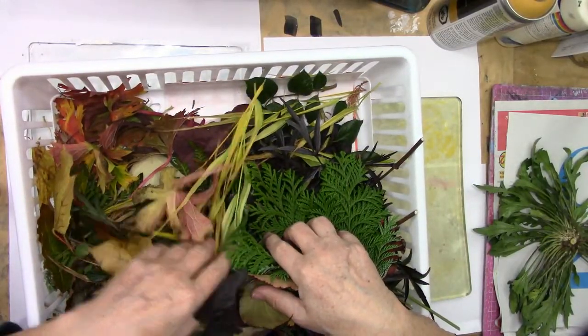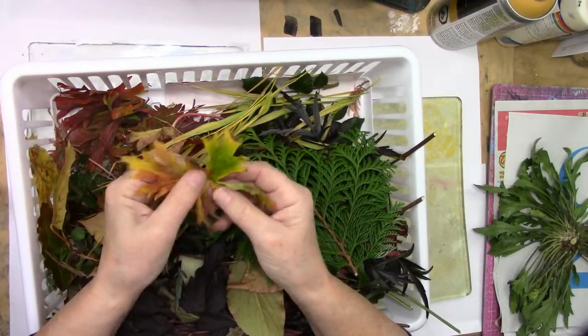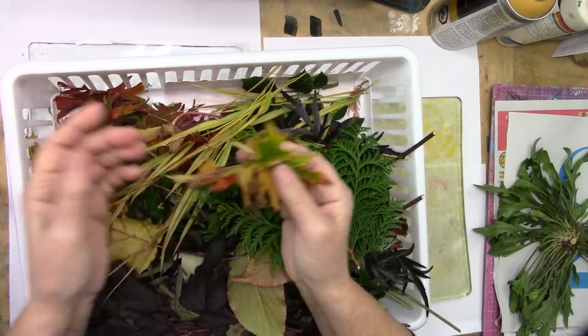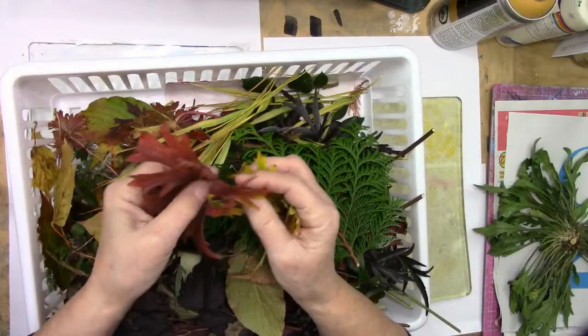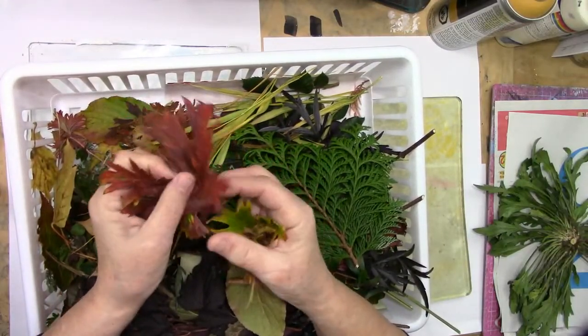I think that was it, but I love these. These were really unusual for this time of year, and only one plant did it. I have a number of these, but only one seemed to do this, which was odd. I don't know why.